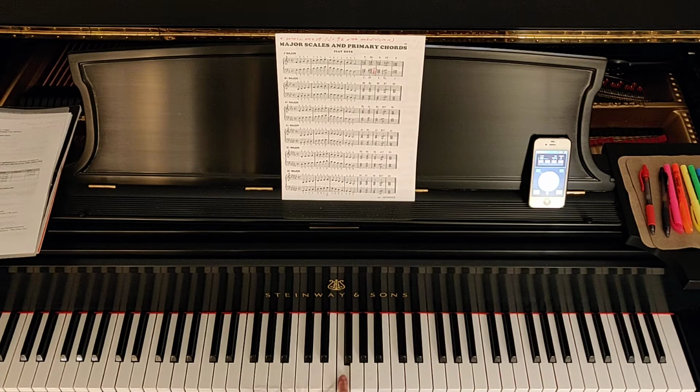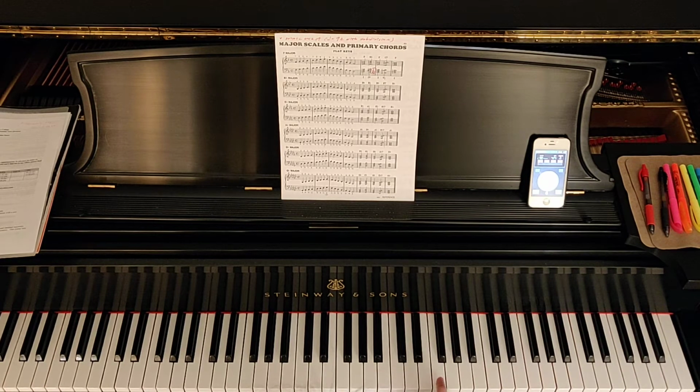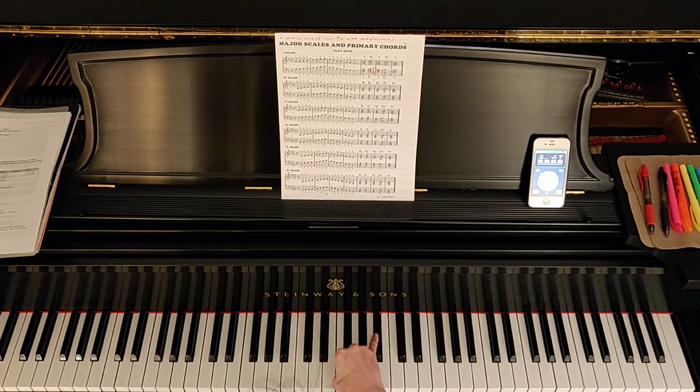So we have F, G, A, B flat, C, D, E, F. So this is what is called an octave scale because we have 8 notes. 1, 2, 3, 4, 5, 6, 7, 8. Now the right hand fingering is different than C major because we have this B flat. Remember the principle for the fingerings. We don't use thumbs. We don't use pinkies for the black keys. That's why we need to use the 4th finger instead.